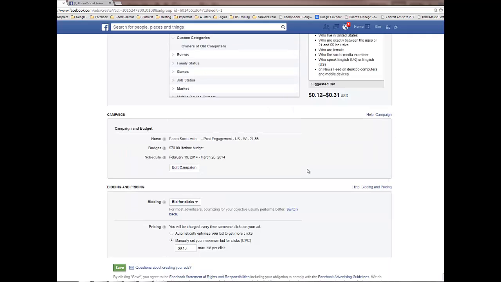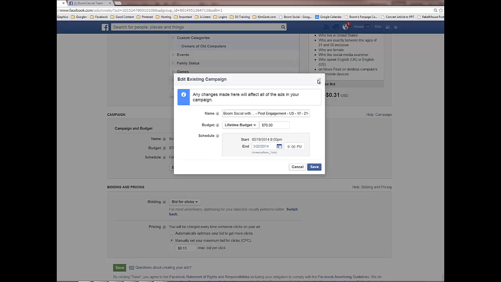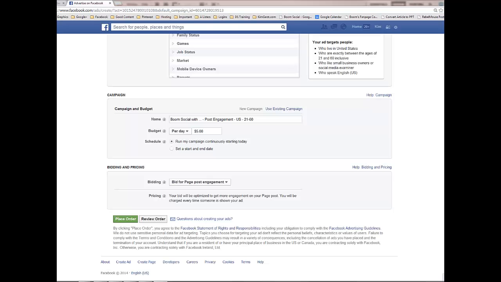And then the last thing you would have to choose is, after you've selected your target audience, your next step is to choose how much money you want to spend on this particular campaign. In this case, I'm creating a campaign that I want to compare to a previous campaign so that I can measure which one pulls better. I would encourage you to do the same thing because it gives you a baseline and you can see which of your ads are performing better than others.